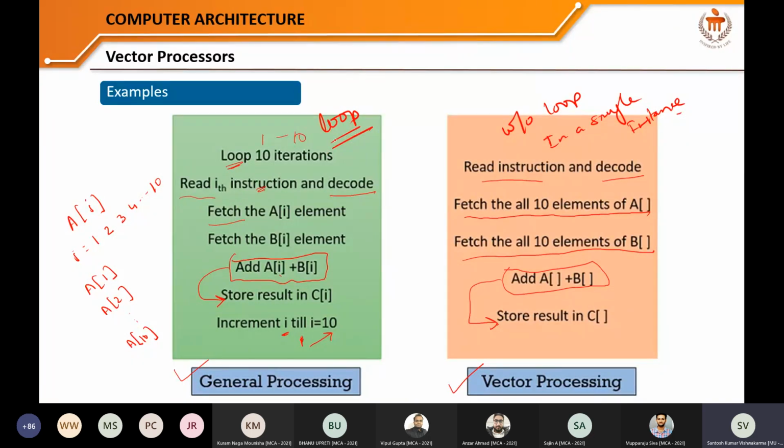register requirements, storing intermediate results, the value of I, and the computational part like read, decode, everything. So every instance of that loop may require its own computational effort, and that brings different complexity issues that need to be solved. As a programmer it seems quite easy, but as a storage part we need to work with different aspects. But here, since we are working with vectors, we don't have the syntax of a loop, and in a single instance we can perform the same addition of AI and BI into C.